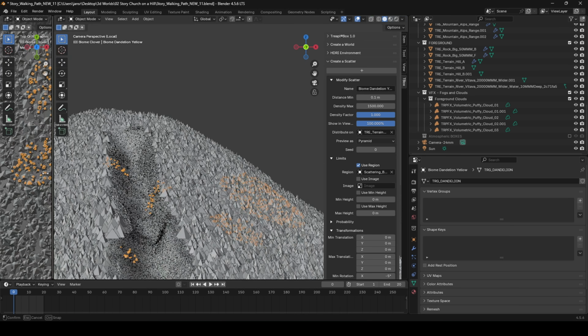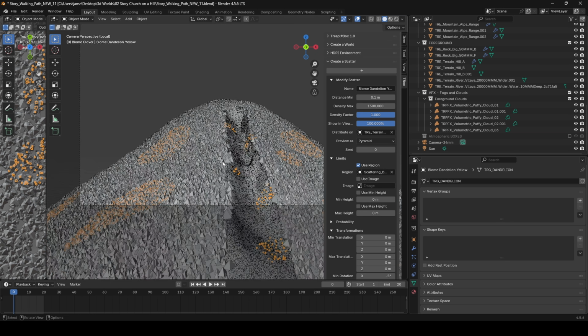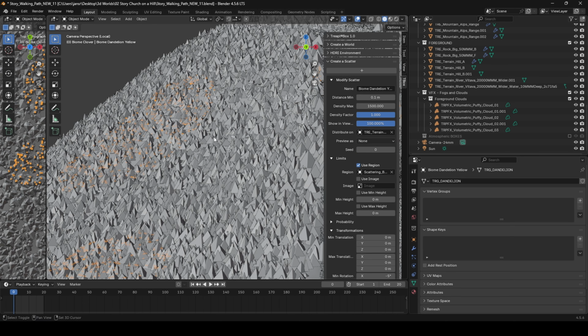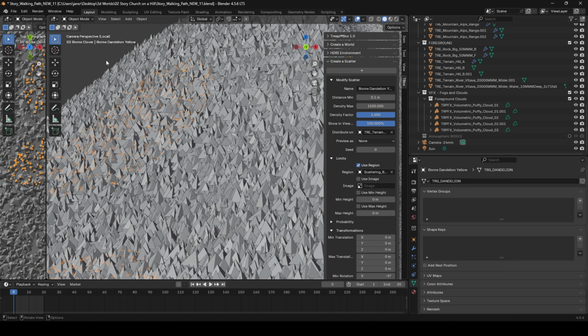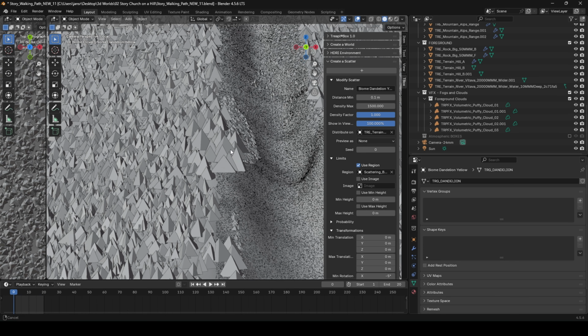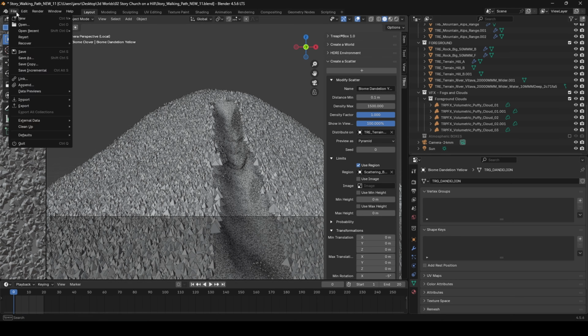Have a look. Let's zoom in. I always preview with these pyramids. We can actually change it to none and actually see how they're gonna look as the plants. You won't see that many in the grass, but you will see the yellow. You'll see the yellow flowers once we render. All right, we got the dandelions.